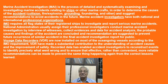So there are reasons, there are human errors which are leading to accidents, and we should know. So we should investigate properly exactly what has gone wrong. The insurance company is also trying to find out what is the reason for the losses. Because crew negligence is covered, crew incompetence is not covered. Because the moment the crew are incompetent, the vessel becomes unseaworthy.